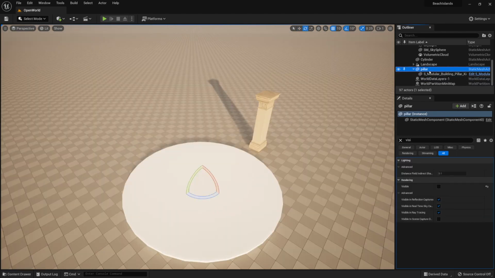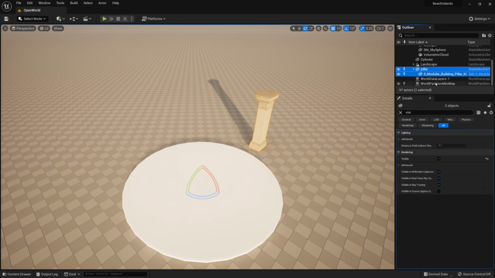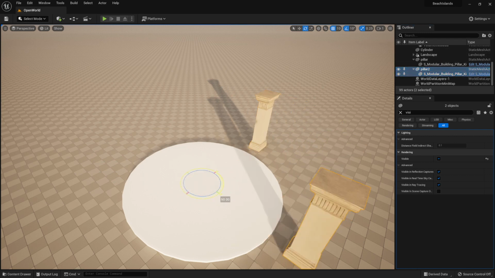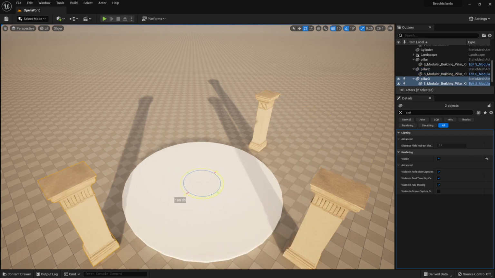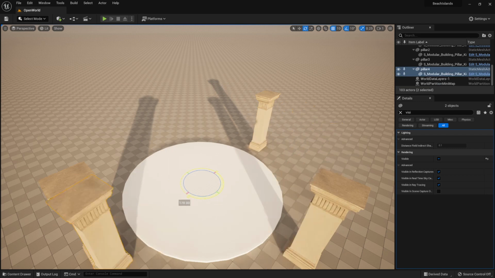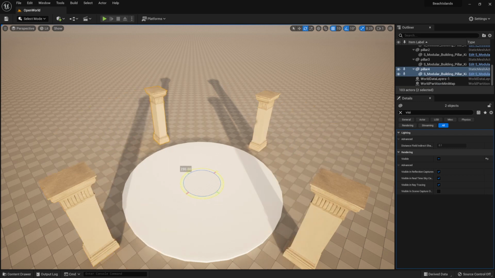In order to duplicate it, we'd have to select both the gizmo and the object by holding Shift. Then we can press Ctrl C and Ctrl V to duplicate it. And we'd get a separate gizmo that's located within our previous gizmo. And now we can move it outwards like so. By doing it like that, we can manipulate our object from within the desired area.